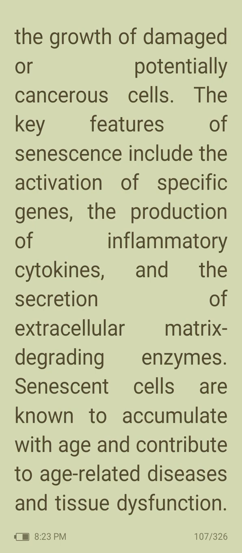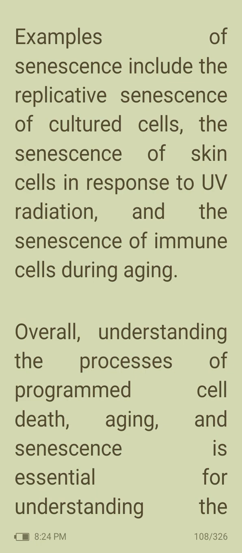The key features of senescence include the activation of specific genes, the production of inflammatory cytokines, and the secretion of extracellular matrix degrading enzymes. Senescent cells are known to accumulate with age and contribute to age-related diseases and tissue dysfunction. Examples of senescence include the replicative senescence of cultured cells, the senescence of skin cells in response to UV radiation, and the senescence of immune cells during aging.